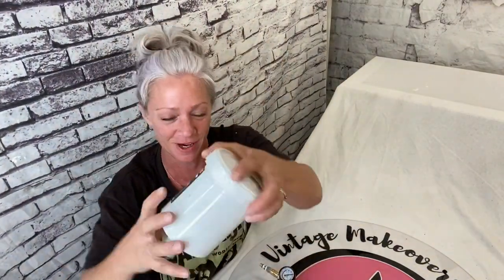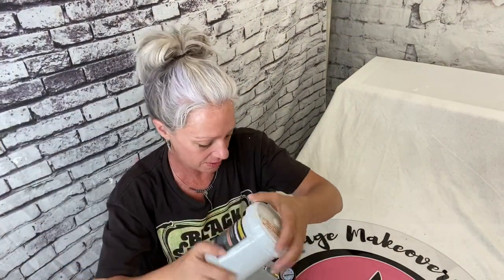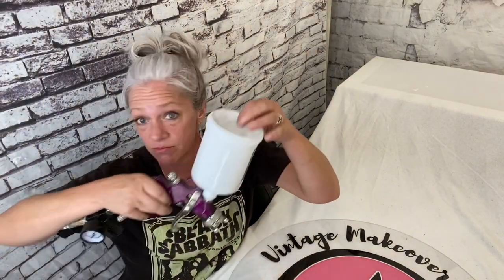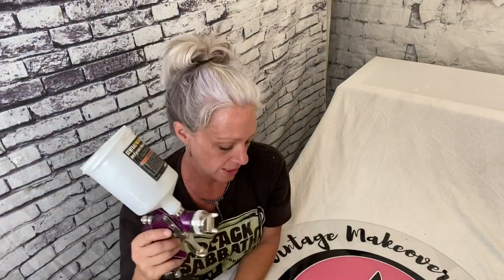So, okay, this one is your gravity fed. This cup comes off like this. All right. So let's just leave that off. It goes on like this. This is where you pour your diluted and sifted paint. You want to strain your paint, right? Strain it. I think I got that across pretty good. Your cap goes back on.